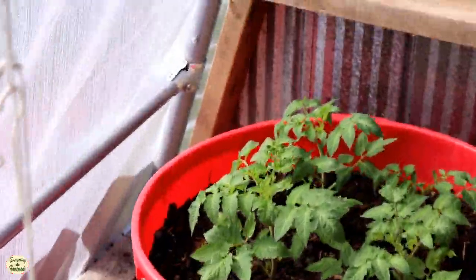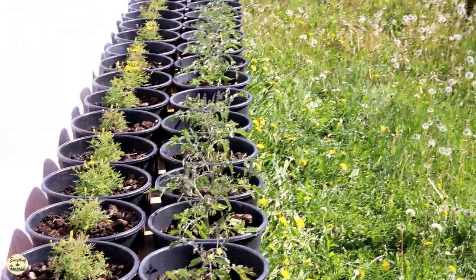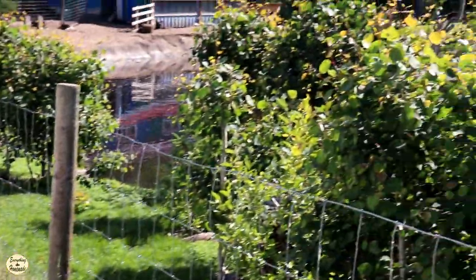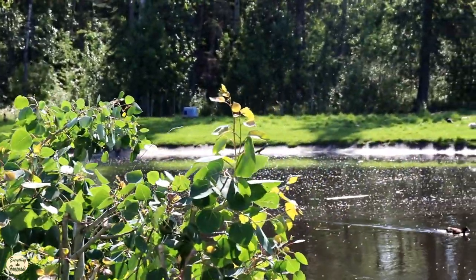So let's step out of our greenhouse for a moment, because I've got more tomatoes just on the side of the greenhouse right here, looking out towards the dugout. And that's where you're hearing the birds and stuff, because they're out here just having a great time in the morning sun by the dugout. So that's what you're hearing in the background. Let's take a look.